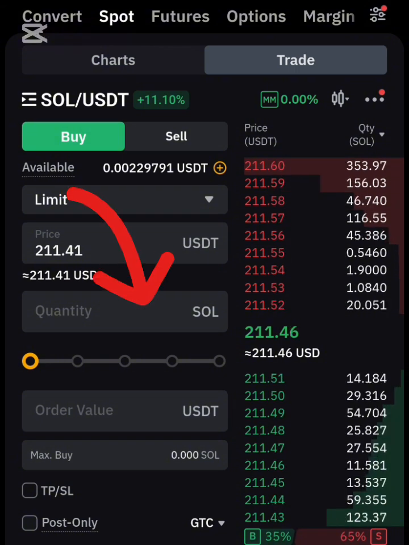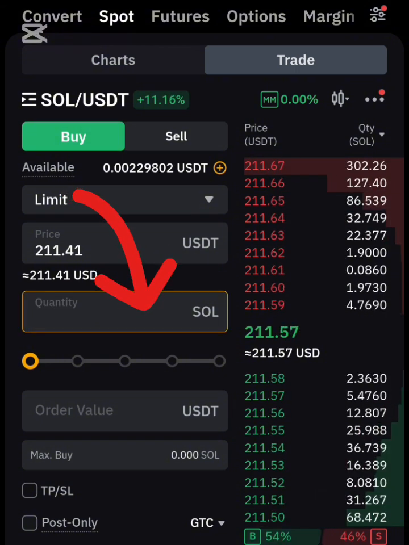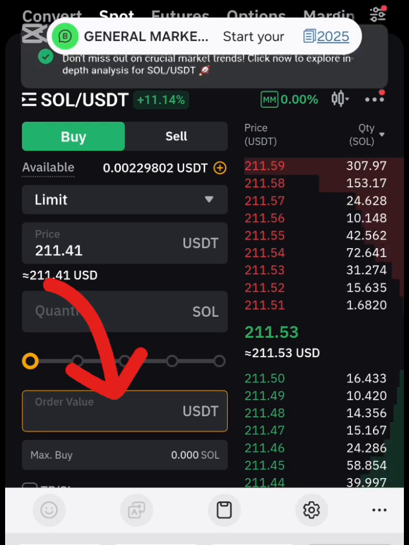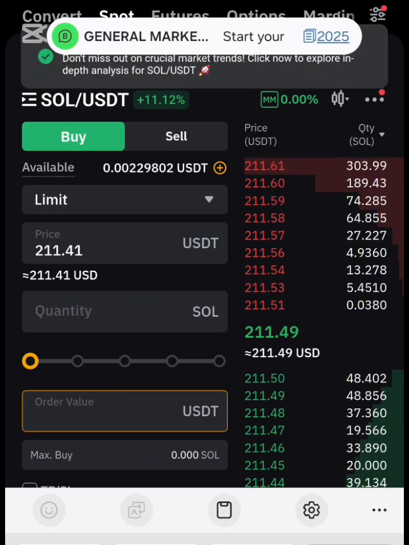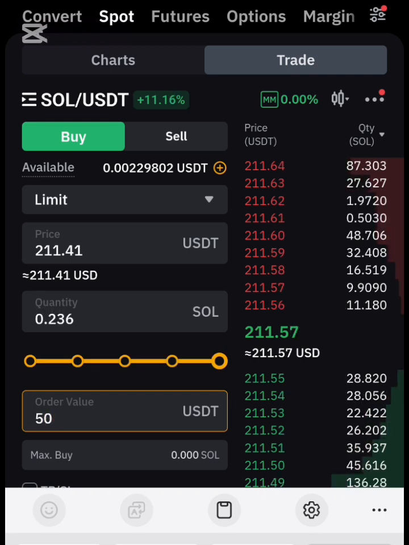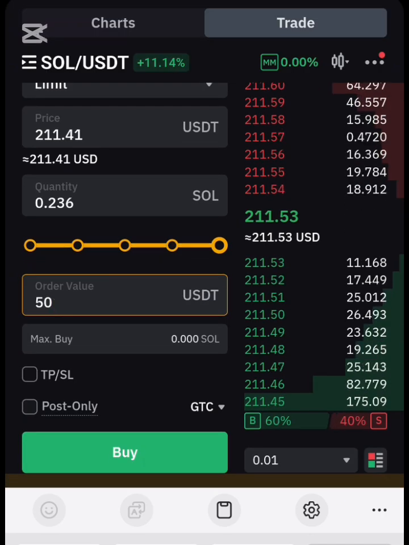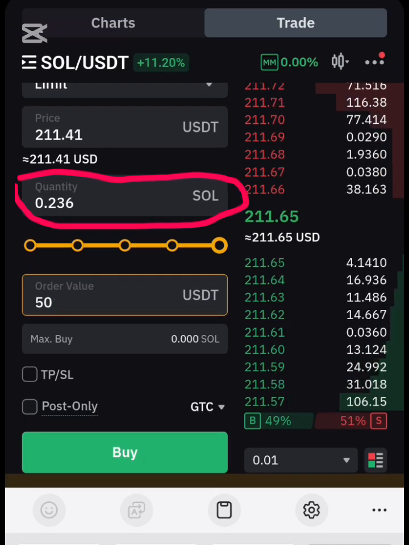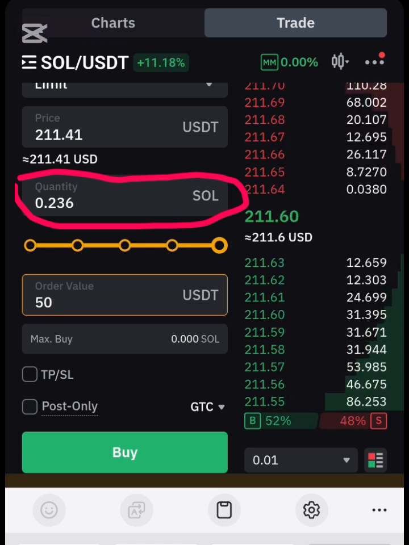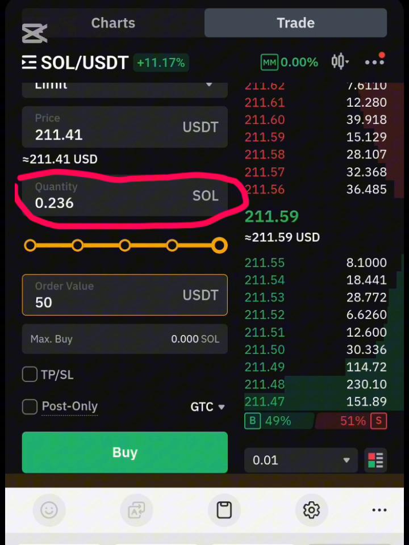So you type in the quantity of Solana that you want to buy. Alternatively, you can just type in the exact value of USDT fraction of the Solana that you want to buy. You can just say 50 USDT fraction of Solana. It will automatically fill in the quantity of Solana that you will get. So 50 USDT will give you 0.23 Solana.